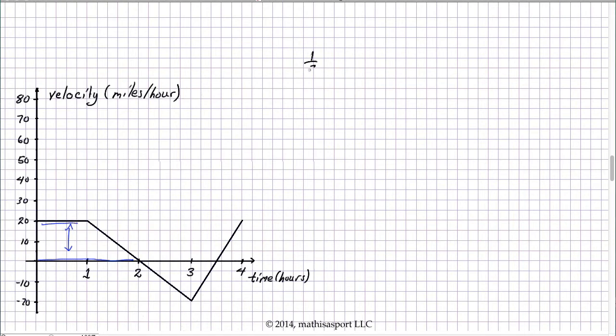We've got one half. One side is an hour long, the other side is two hours long. And the distance between them is 20 miles per hour. So, we've got one plus two. That's three halves times 20 is 60 halves or 30 miles.